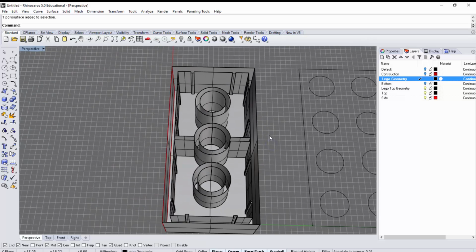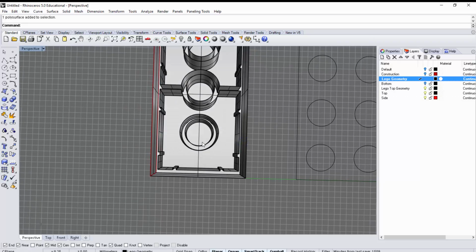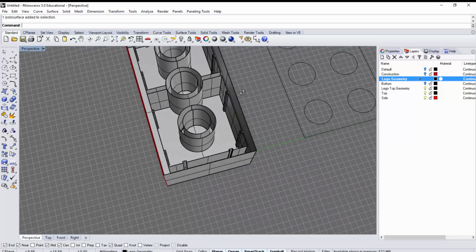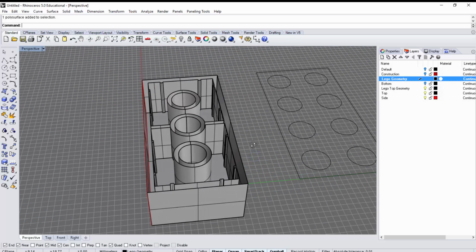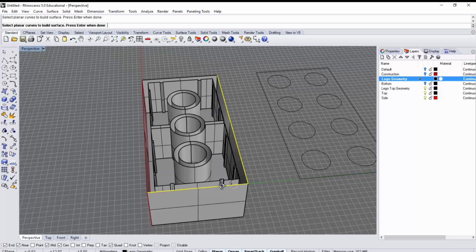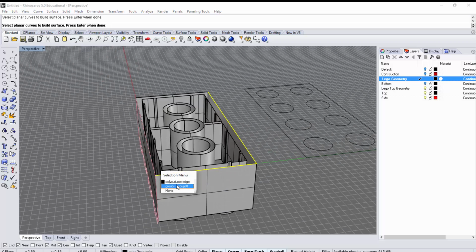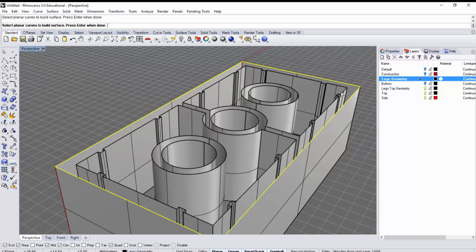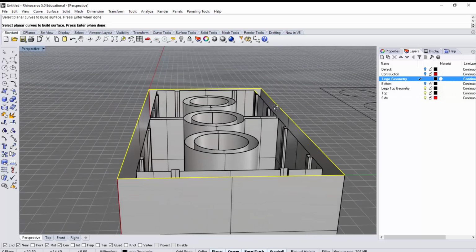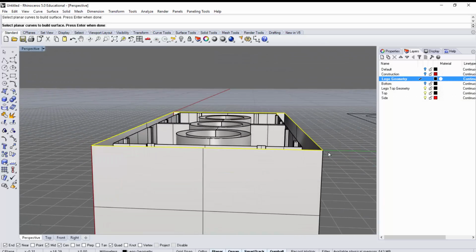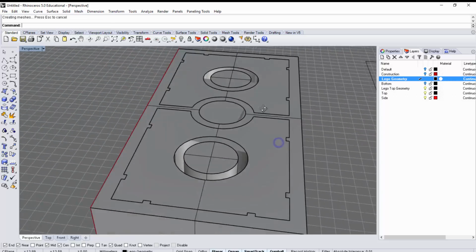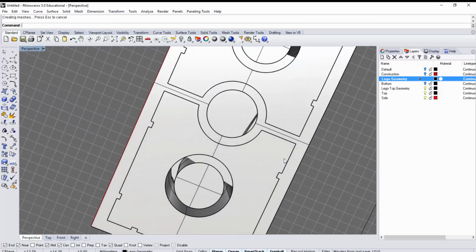Now what we need to do is close up these surfaces here. So if I grab, I'm going to say planar surface, and I'm going to grab this edge. I think we can do that, that'll be fine. And that edge, and now I'll try something here real quick. If I just grab all these. Okay, it did too much. Let me back up a little bit.